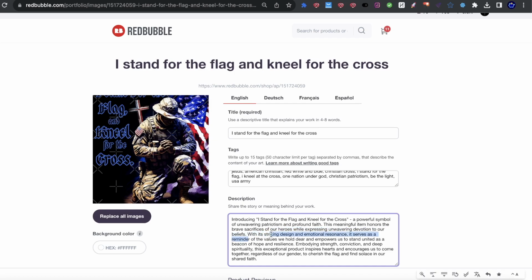With its striking design and emotional resonance, it serves as a reminder of the values we hold dear and empowers us to stand united as a beacon of hope and resilience. Embodying strength, conviction, and deep spirituality, this exceptional product inspires hearts and encourages us to come together, regardless of our gender, to cherish the flag and find solace in our shared faith.